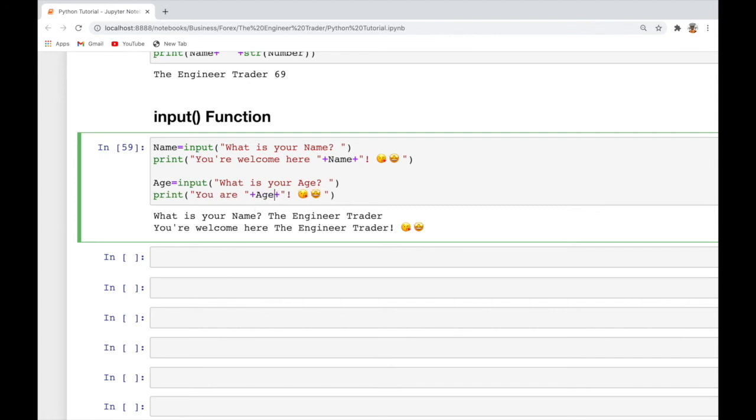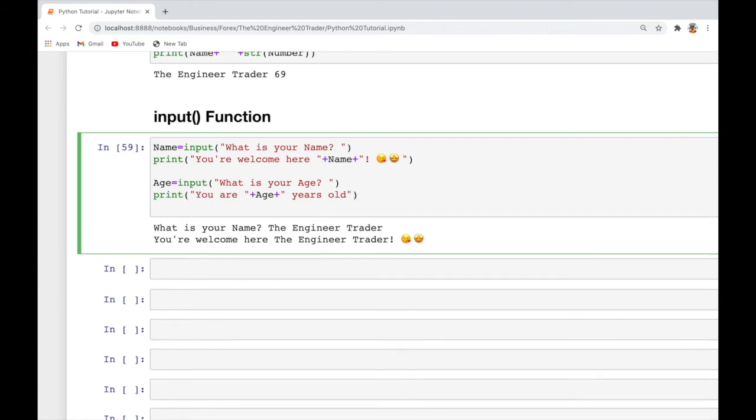For example, the user inputs 20, you are 20, then a space, years old. For example, that is our system. So let's try to run it.